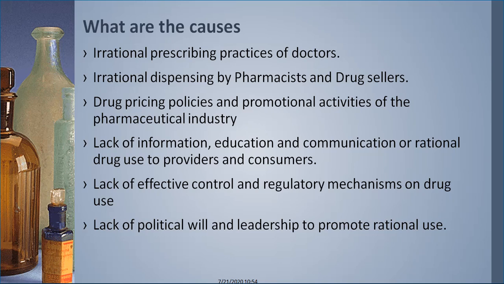Now, why do we have issues with irrational prescribing practices? One, we have irrational prescribing practices of doctors, and that's why there's irrational use of medicines. Some of our doctors, a few of them, will prescribe medicines irrationally. Sometimes patients don't need to take any medicine, but because of pressure from the patient saying, doc, please give me some medicine, they will prescribe something for the patient. Some are doing it for monetary gain. Sometimes some pharmaceutical companies put pressure on the doctor to prescribe. So doctors can write medicines irrationally too. They can also make mistakes.